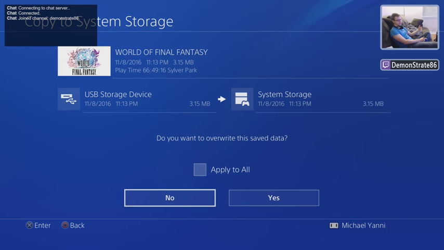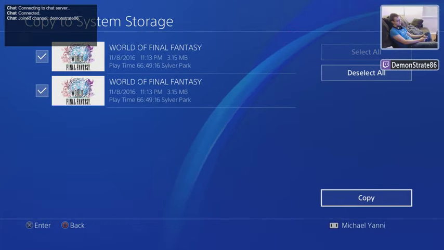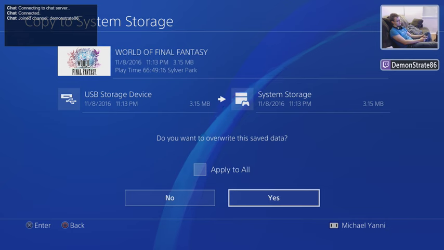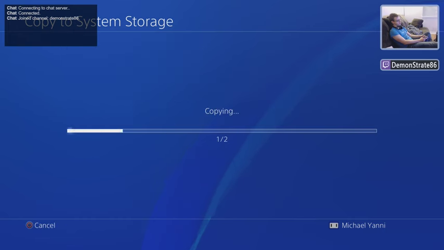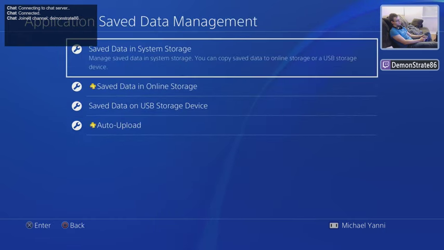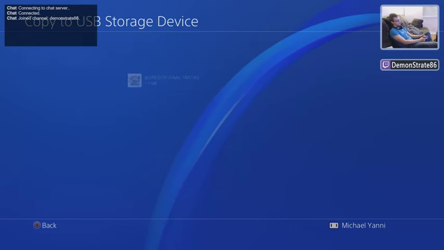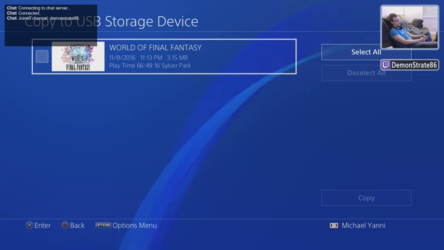Like I said, I can't select multiple saves. I was hoping that I could copy both of these over and, like, select one in the game. Let's see what that does. So, yes. Yes. Okay, so copy two files. So let's check the system storage. No, there's just one file. It overwrites. It realizes that the game can only store one save.